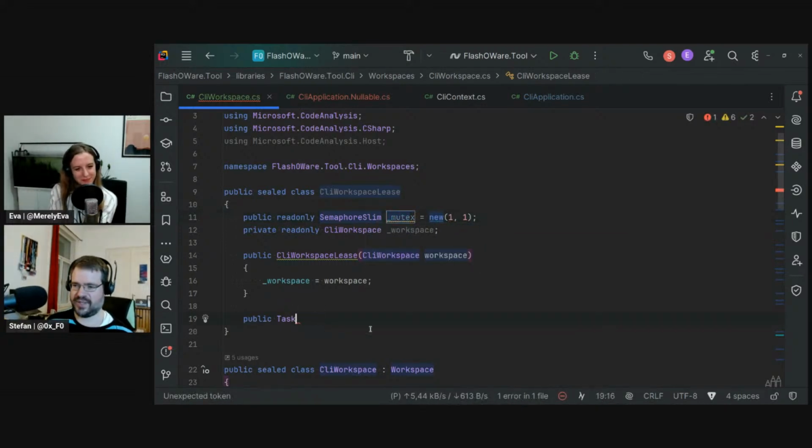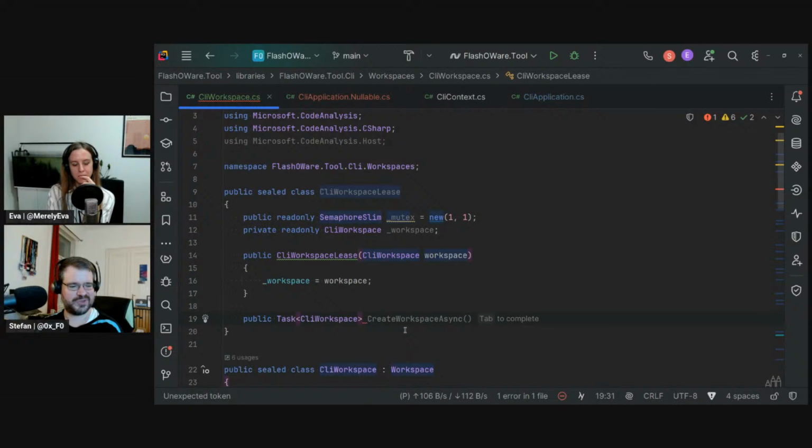And we can say when we can get a CLI workspace, or we can rent it. No, rent is more of a pool. What does it mean to get something, but also with ownership, so that nobody else can use it? What would be a good word for that?